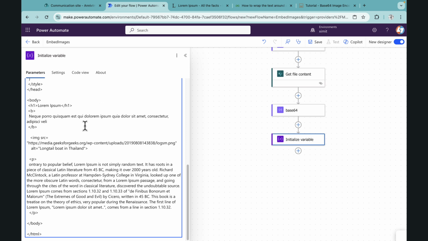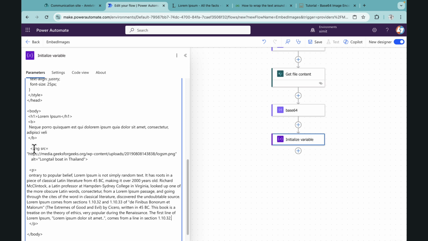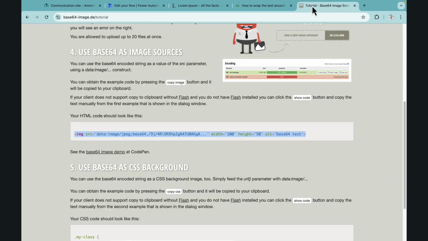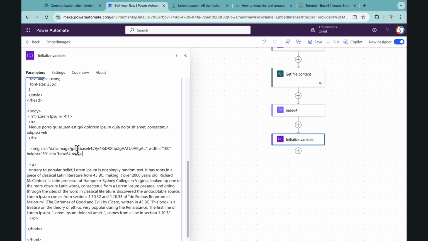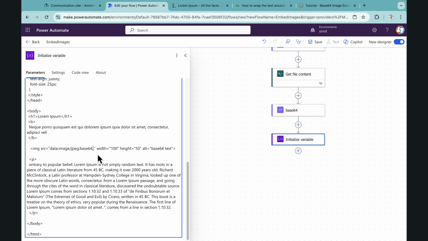It's up to you. So once this is done, the important thing is the image tag. So I'll get this base 64 image tag. You can write it manually as well, but just to showcase. In the image tag SRC, you will see there is data colon images slash JPEG and base 64. So till here we need, and after that we'll put a base 64 encoding here. For that we have a dynamic content.